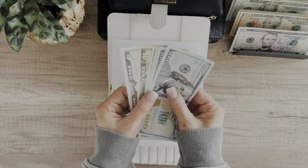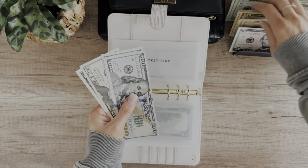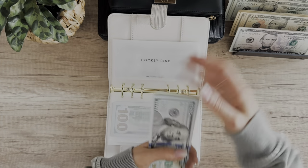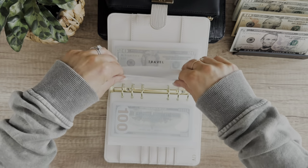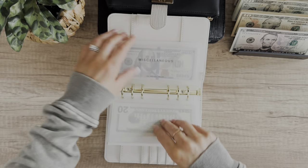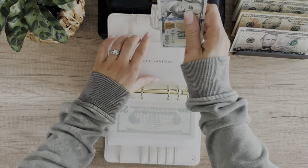Hockey rink. Just gonna swap these two out for a 20. Travel just has 40, so we can't condense that one. We cannot condense miscellaneous.